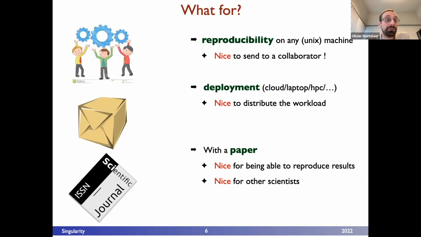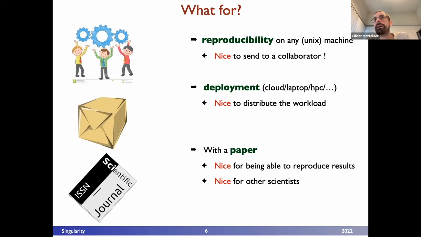So that's something in the same direction as reproducibility at the end of the day. What is the most important to reproduce for me is the result of a paper. And therefore, providing a Singularity container, or a container in general, so that people are able to reproduce the results in your paper is of course, I think, something very nice.